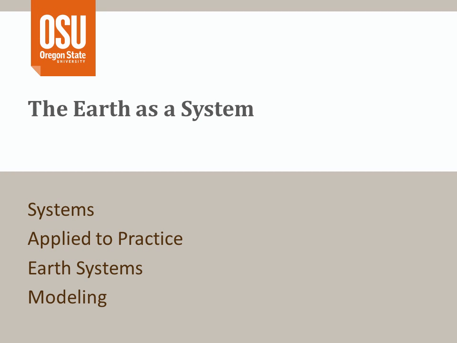In this slideshow, I'd like to talk about a few topics related to the beginning of this class. First, I'd like to talk a little bit about systems and what defines systems, what are the working parts of systems. Second, I'd like to just briefly cover how systems is applied to practice, that is teaching math and science. And then I'm going to talk a little bit about Earth systems and how those are broken out, and then a little bit about modeling, which is both a math and a science standard and applies to our work with Earth as a system.